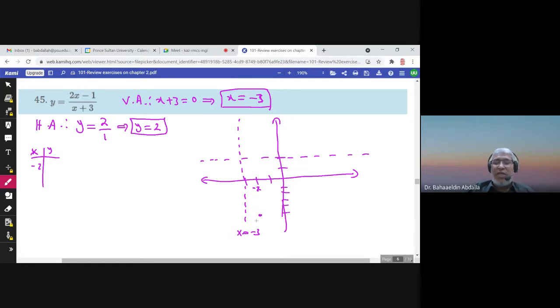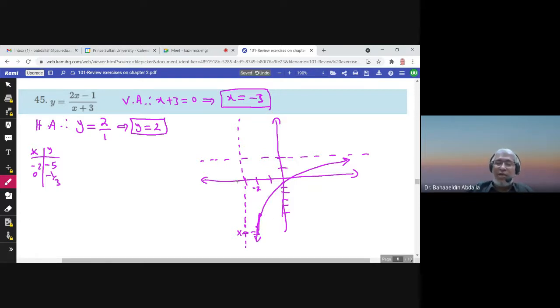So the answer is here. So this means that the graph is in this region. Okay. So how to graph it in this region? We let it approach the asymptotes. It will pass by the y-intercept. You can find the y-intercept easily if you put x equals 0. So at -2, it's -5. And if I put x equals 0, it's -1/3. So here. So the graph would go like this. It will approach the asymptote here, and it will continue here to approach this asymptote. So this is the graph in this region.